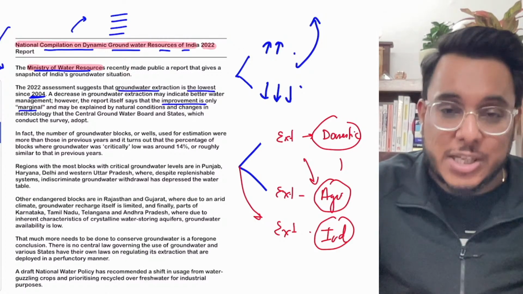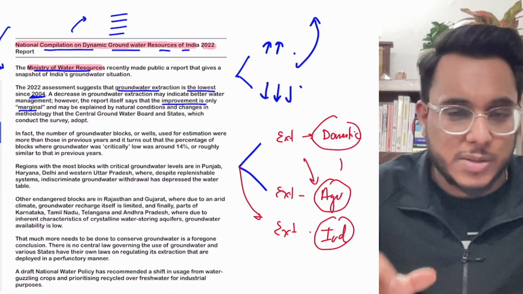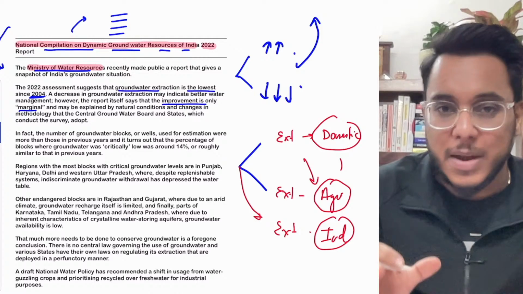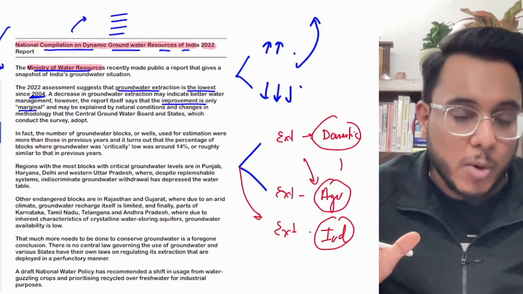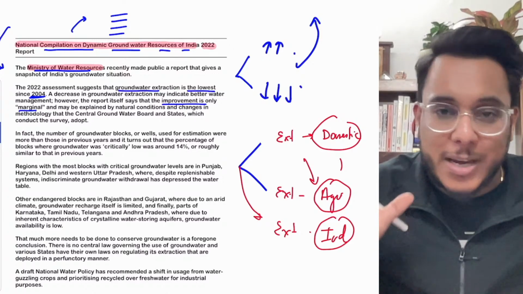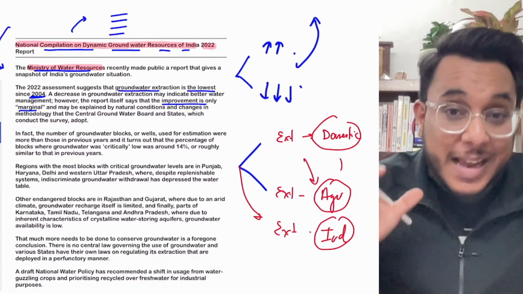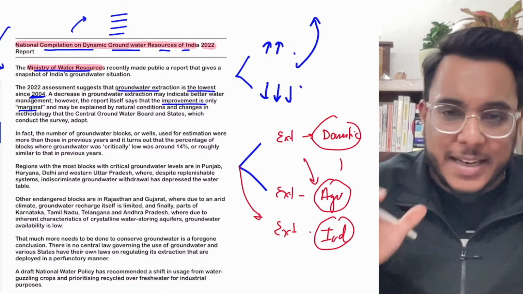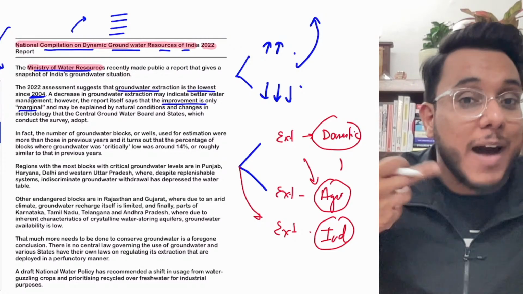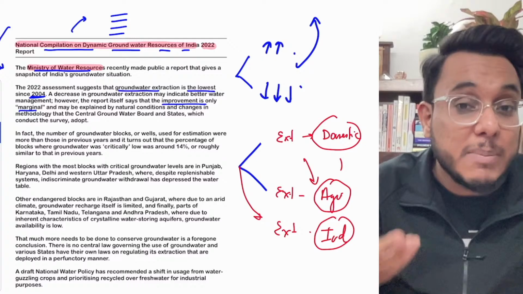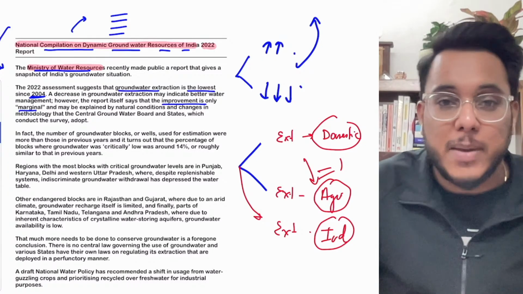but particularly the agricultural groundwater extraction in Haryana, Punjab is severely depleting the groundwater resources, because understand this thing, Haryana, Punjab are growing paddy in a much larger number, but paddy can be sustained only in those areas where the minimum rainfall is 100 centimeter, but in Haryana, Punjab, the rainfall is in the range of 40 to 45 centimeter per year, but still the paddy is being grown. So how is that water being brought? That water is being brought from groundwater extraction. So agriculture has posed a very big problem.